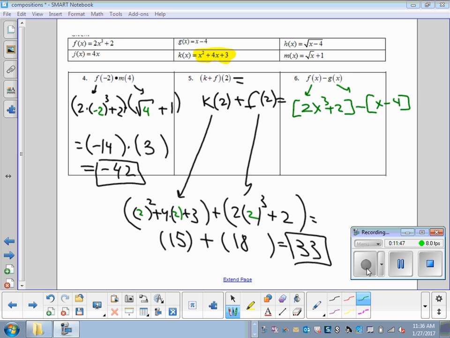And now I just need to simplify this expression. Right? So I need to get rid of the parentheses. There is nothing in front of the first one, so I'm just dropping it. It's like having 1 here, right? I distribute 1, nothing happens. But here I have minus, so I need to distribute my minus in. So minus times x is minus x. Minus 1 times minus 4 is plus 4. And I can simplify a little bit more because I can combine 2 and 4, which gives me 2x cubed minus x plus 6.